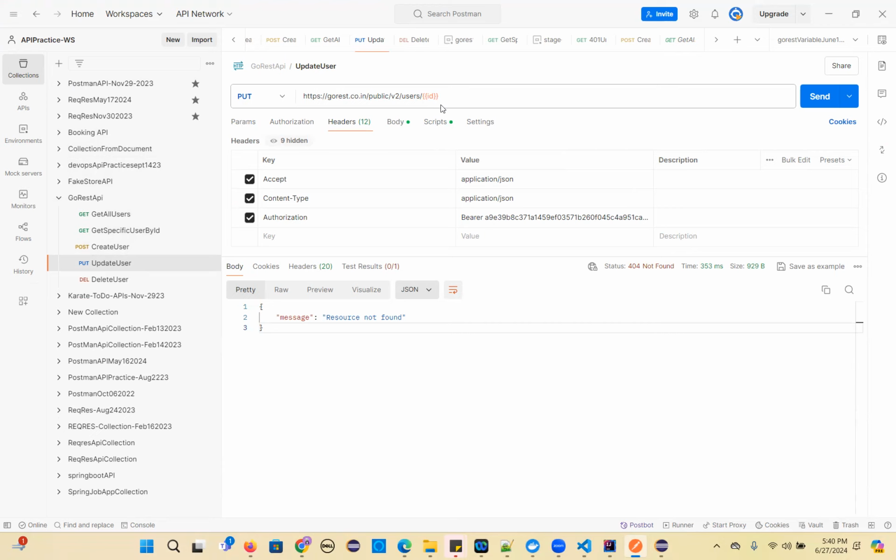So that means if you want to update, you should first create the user. That's the first step. Second step, you have to update the required user. Whatever the ID you're giving, that ID you can update it. And third one, you can get the data if you want. So updated data is showing or not, you need to validate, right?